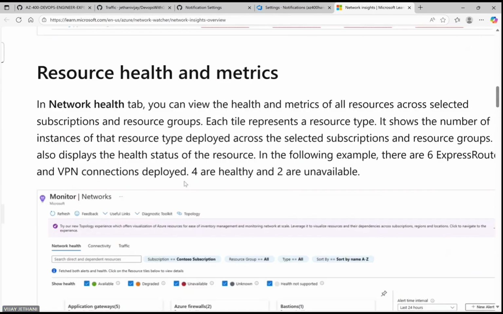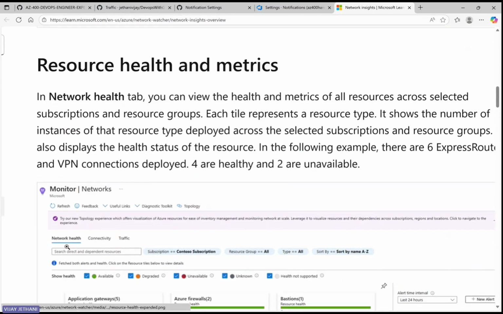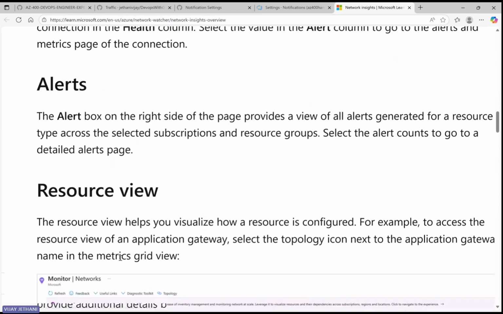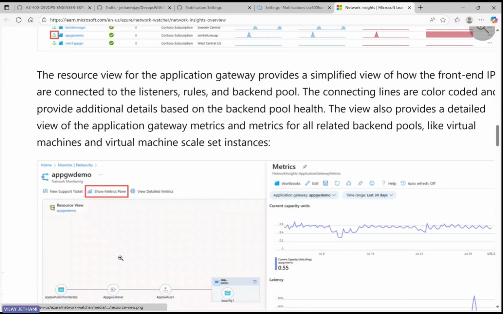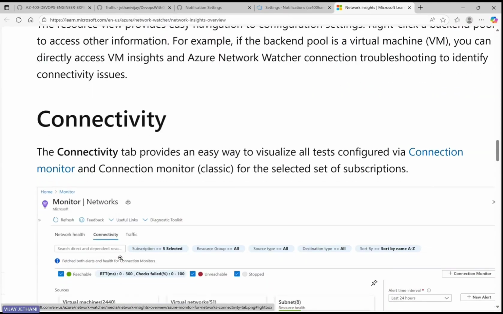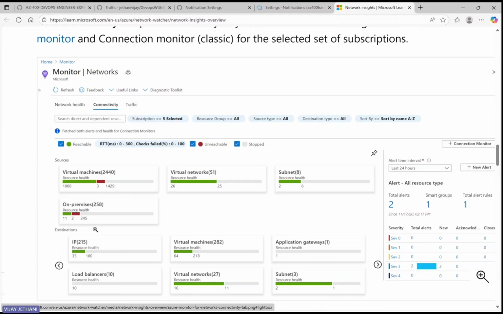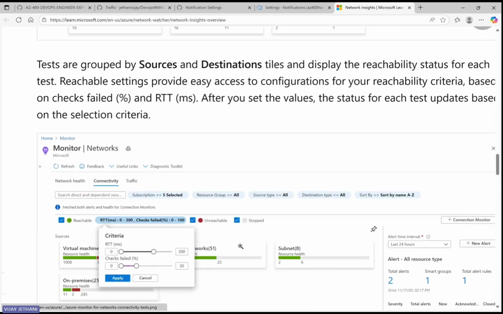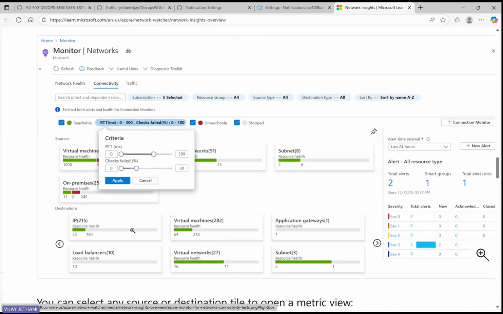So you see, this is network health, right? So this was giving you the complete information about what are the application devices you have. The second tab was on your connectivity, right? So the connectivity tab will give you what is going wrong, and as we have already seen, there are some alerts. So what kind of digging we can do and where it is failing.